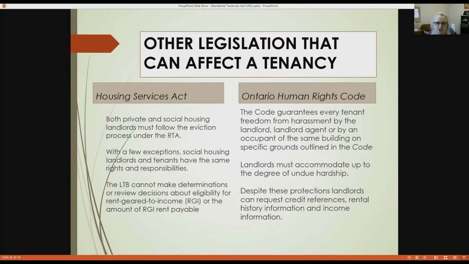The Housing Services Act is our subsidized housing. The Landlord and Tenant Board can order evictions under the social housing legislation, the Housing Services Act, but they cannot make any determinations about subsidy. So, and often we'll see this on an arrears application, they will not say the arrears are incorrect because your subsidy should be reinstated. They won't do that. You have to deal directly with your housing provider and their review process to get that done. If you cannot resolve that through a review process, then that goes to a judicial review, which is a higher court.